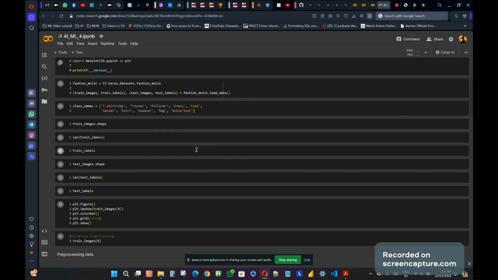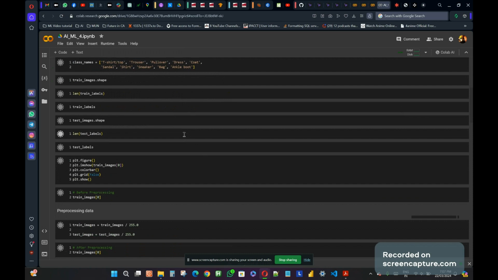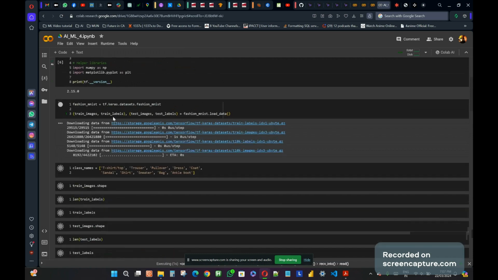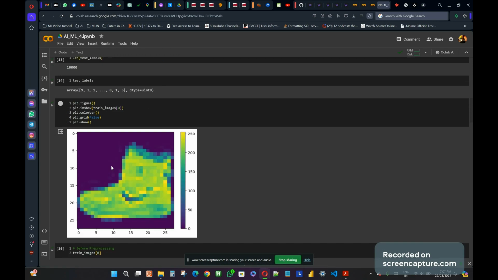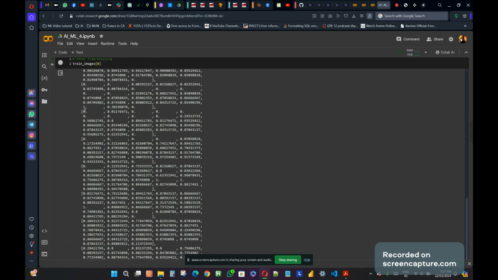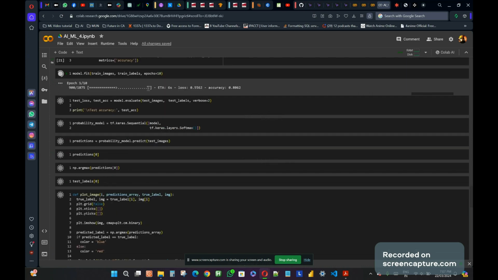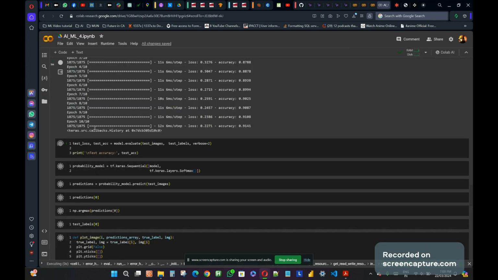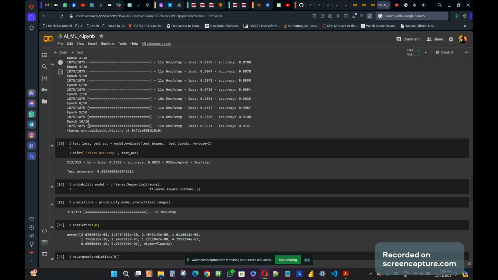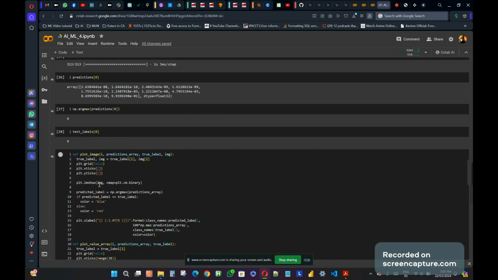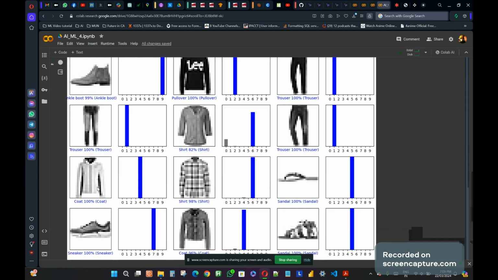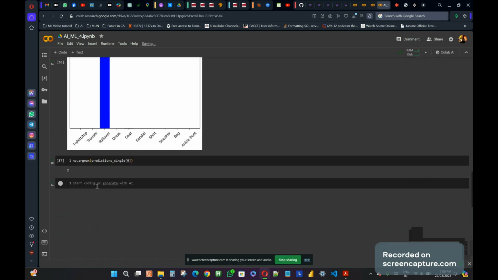So basically we can see that it is now running, and the most time that it will take is just for downloading the data, and after that it will just go over and train the model. Which has started right now, but this will take some time, so I'll pause the video right now. Now here we can see that the last epoch has completed. So yeah, it's quite fast. You can see all the images being plotted in real time, and right here it has already ended. So we can see that the entire tutorial has run properly.